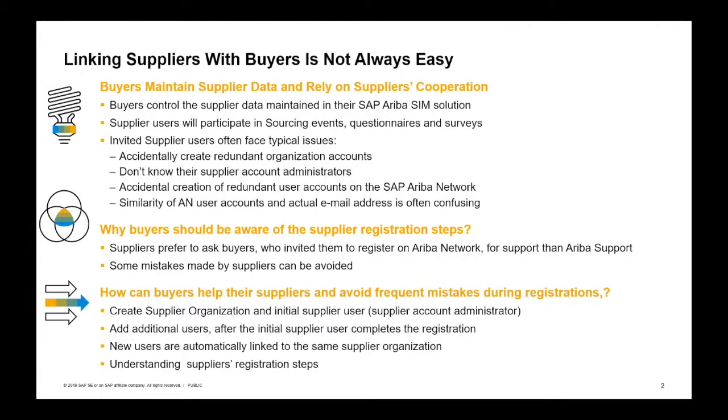The registration process should be easy, but sometimes suppliers face issues such as accidentally registering redundant organizations or user accounts. Sometimes the users are confused by the similarity of their user accounts and email addresses, which can lead to blocking of their new accounts and password reset requests. Typically, suppliers ask the buyers who invited them to register for help and support.